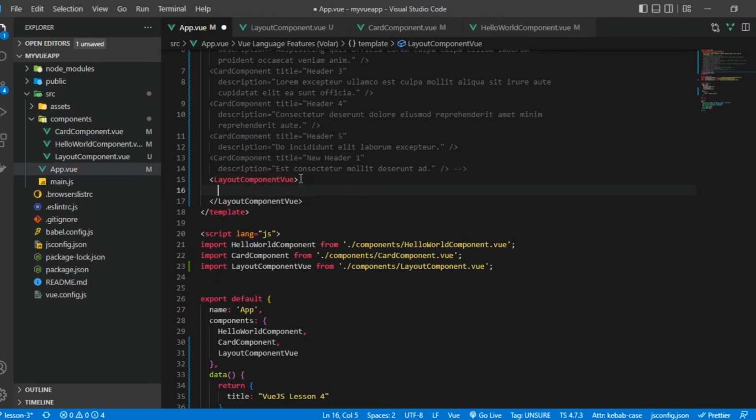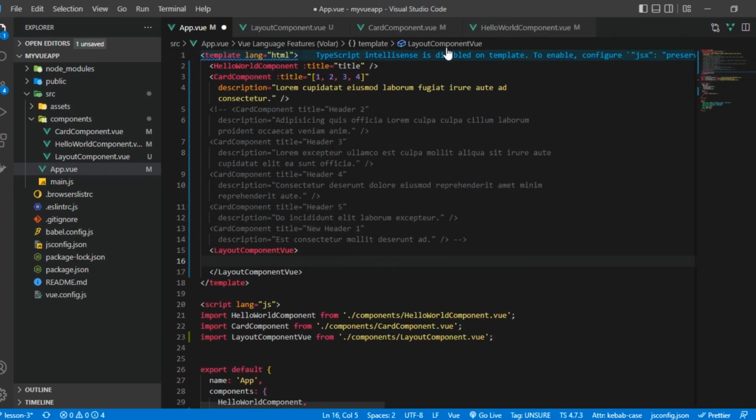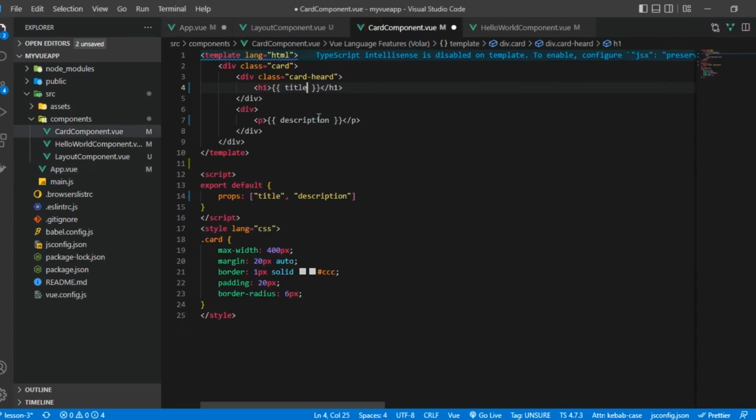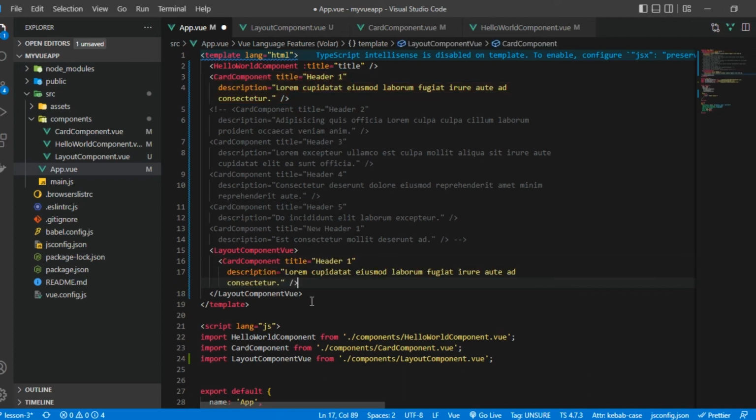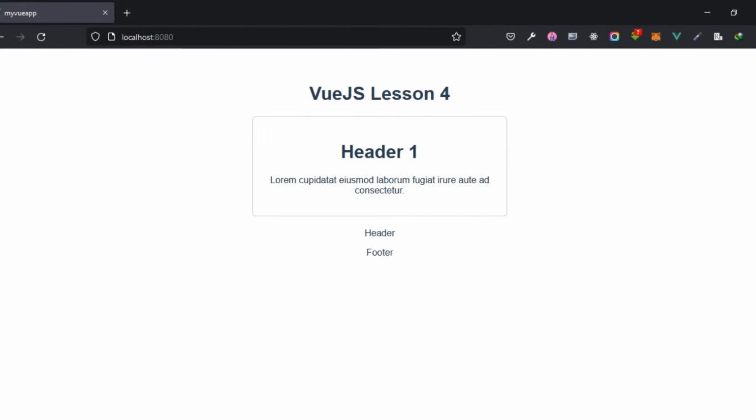For example, maybe these are card components. Let's restore our card components to the way it should be, and I'm going to say this is header 1, and then we want to input our card components here. So card component, and then save. Let's see what that gives us.